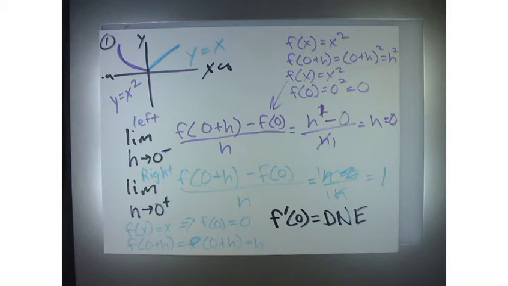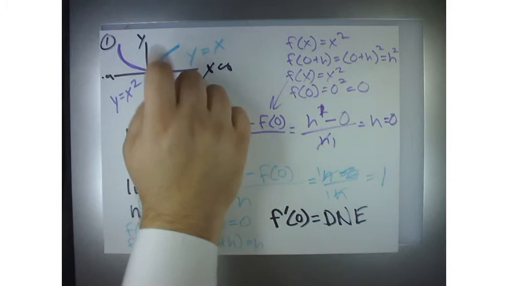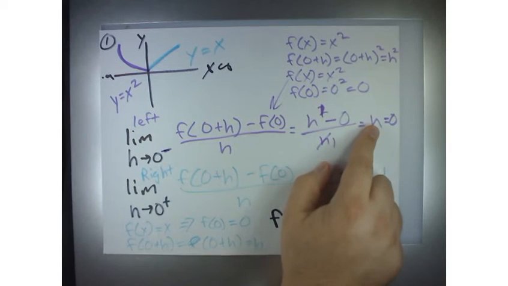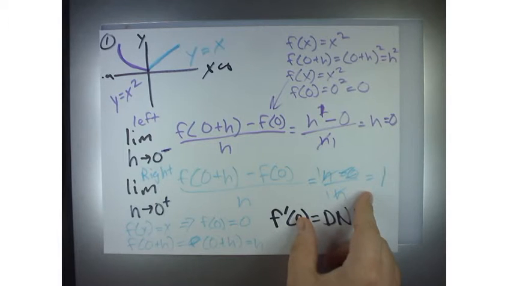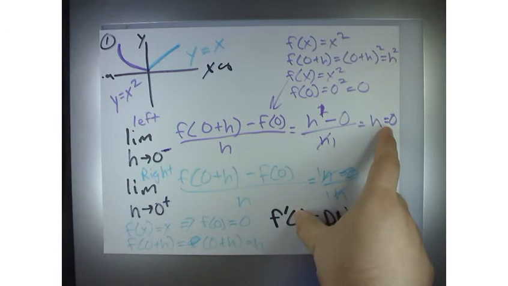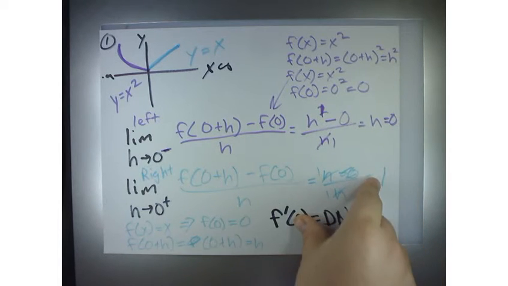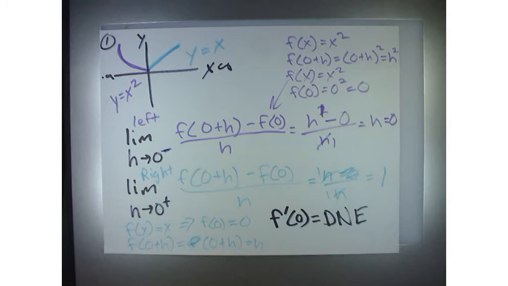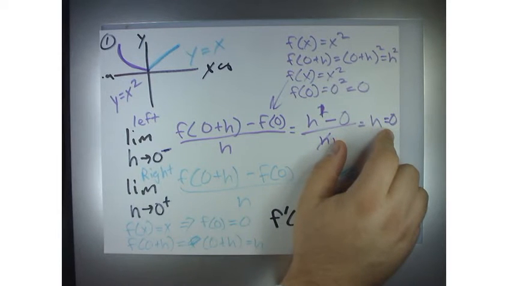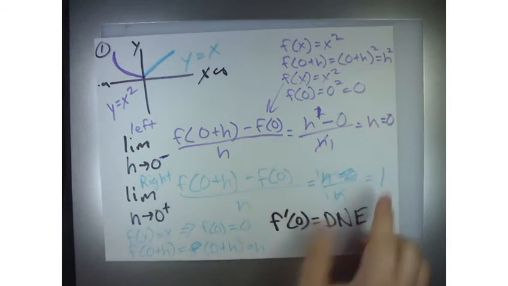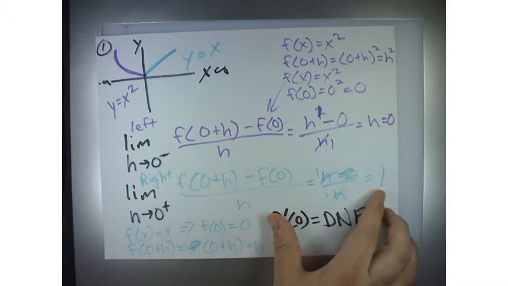Does that make sense? Now, if for some reason this function had a derivative of 0, in other words, if this derivative equaled 0 and this derivative equaled 0, then it would exist. If this equaled 1 and this equaled 1, then the derivative would exist. If this was a smiley face and this was a smiley face, then the derivative of the piecewise function would be a smiley face. Now that doesn't mean that this one-sided derivative is bad necessarily. We might be able to use that for something, and that doesn't mean that this one-sided limit is bad. We might be able to use it for something.